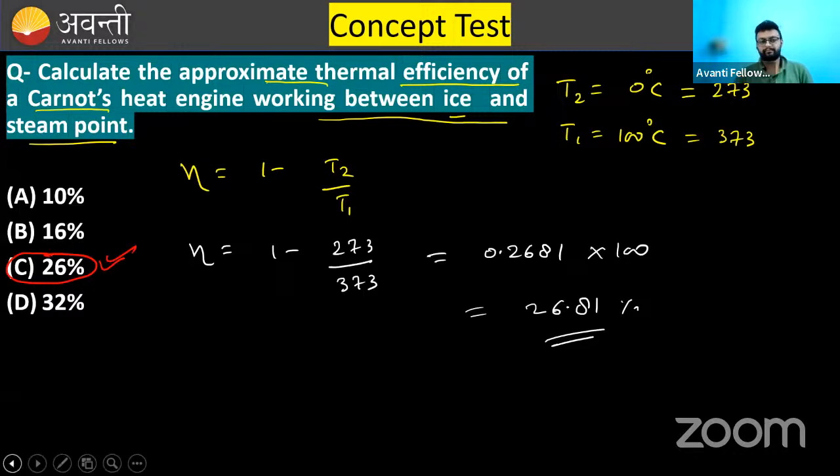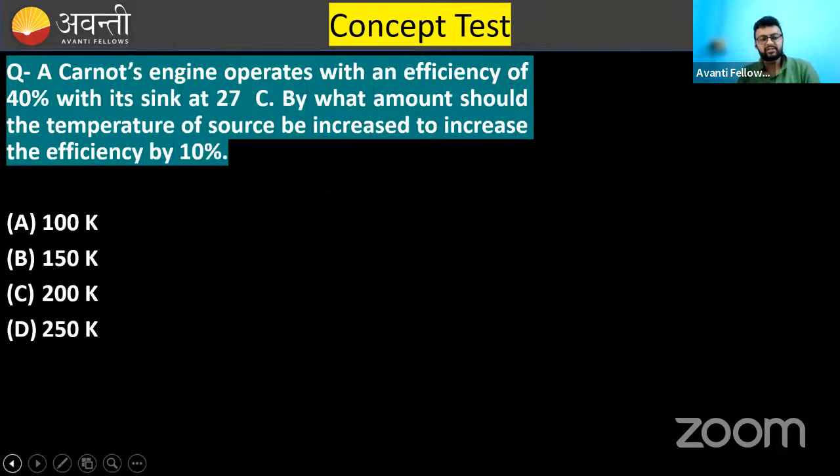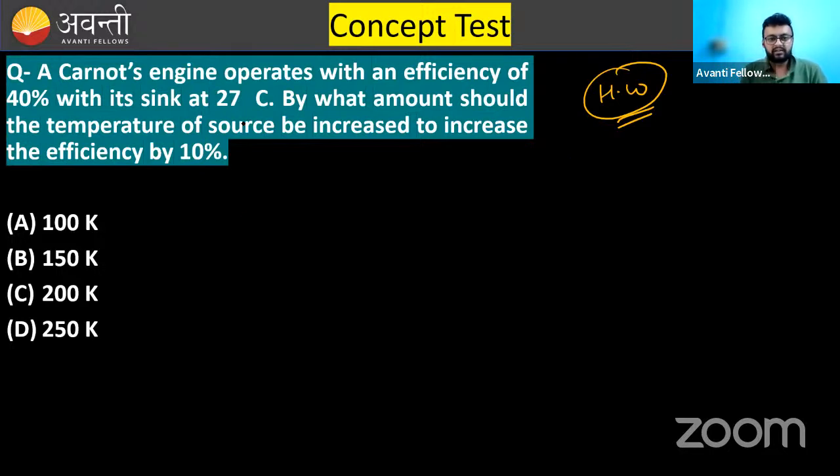This is our option. Now I will give you one homework question. Try to solve it out. And in the next session, we will start oscillation. That is again a very important session actually. So this is your homework question. This is again a very simple question. These are questions of CBSE level. This is 27 degrees Celsius. So try to note it down and we are going to end the session.